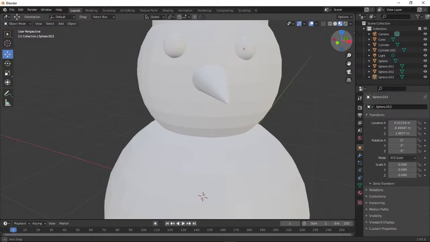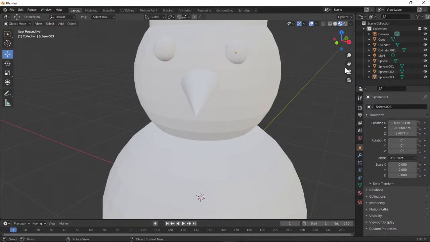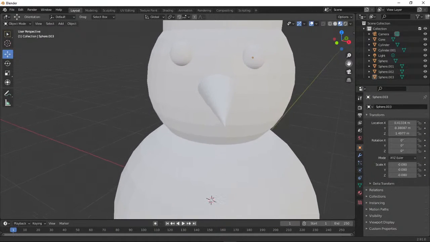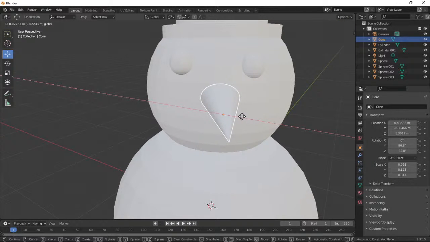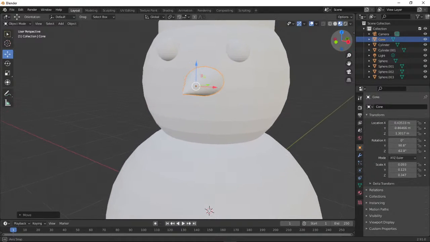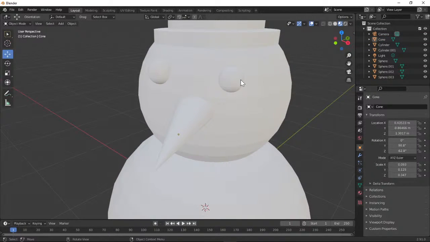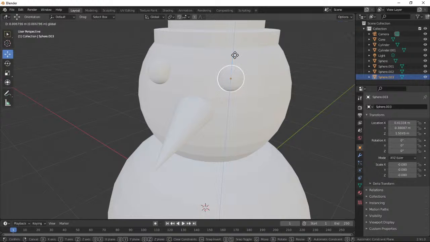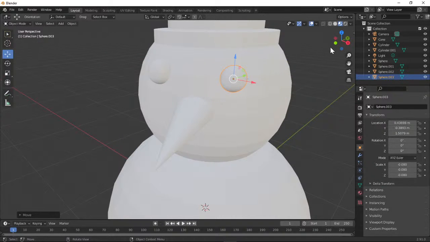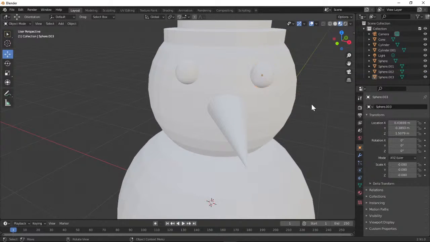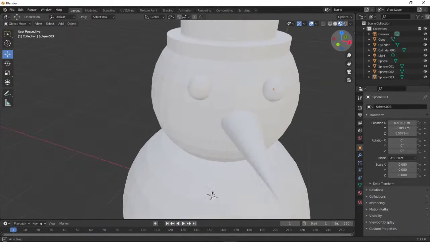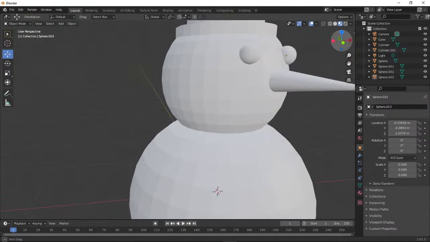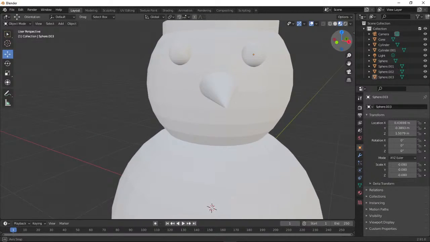I think that's a little bit more equal. So if we're looking at him in the front, his nose still feels like it's a little off. There we go. Is that a little better? Let's see. We go up. We go out a little bit. To the right a little more. Okay, I think that's good.